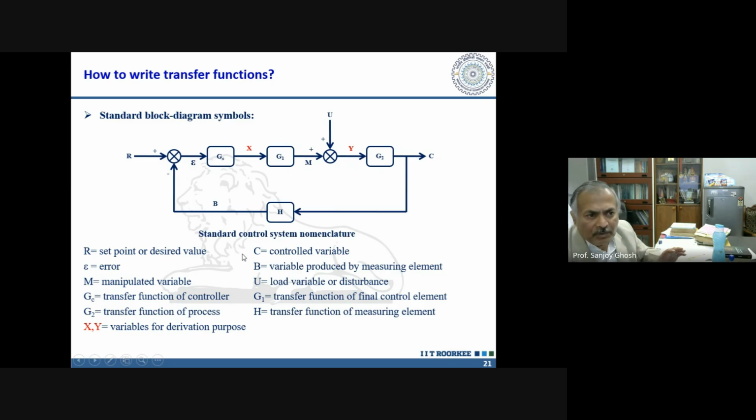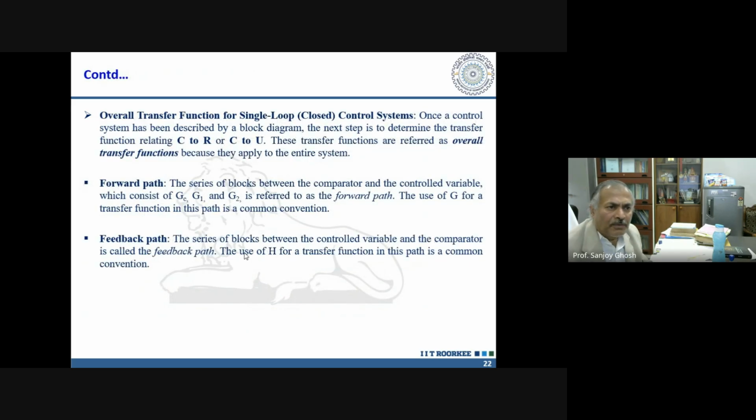Controller. There is a proportional controller, a proportional integral controller, a proportional derivative controller, and a proportional integral derivative (PID) controller also. So many controllers are there. I'm not going into details of that, but they're just showing the control loop. So now look at the overall transfer function, the closed loop transfer function, right?